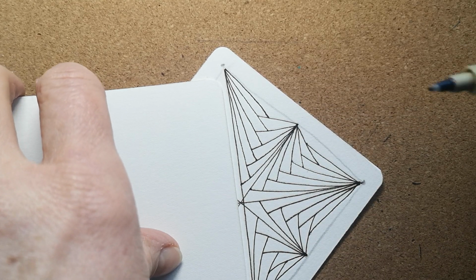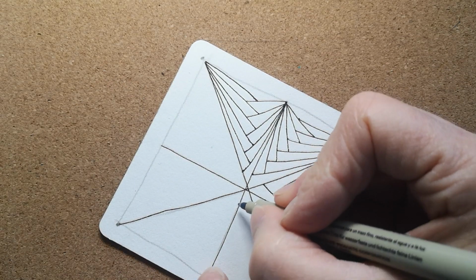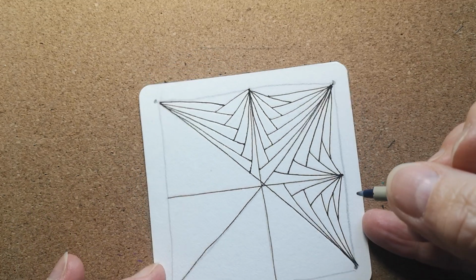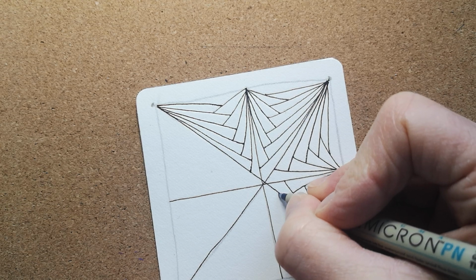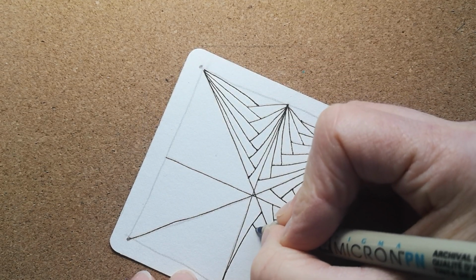Okay, what I'm going to do now, I'm going to do this one, I'm going to do them alternate. So I'm going to start again like I did with this from the right hand side. Okay, and keep doing like we've already done.